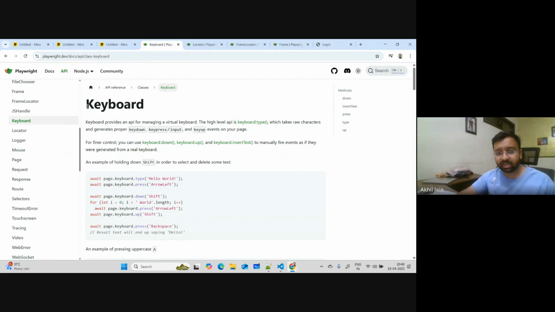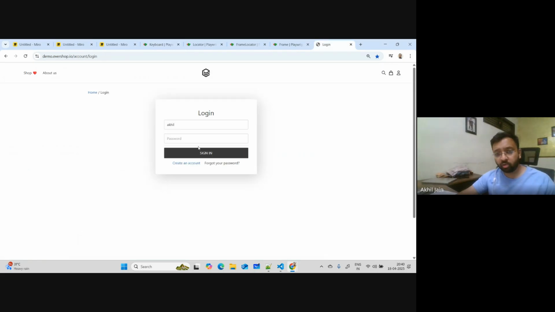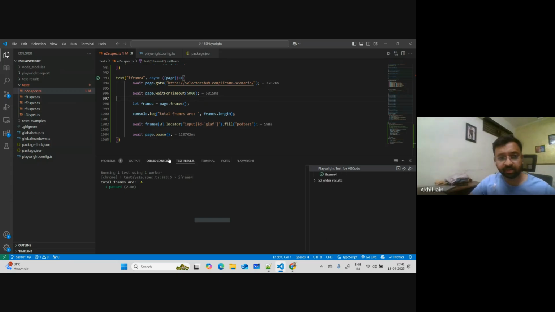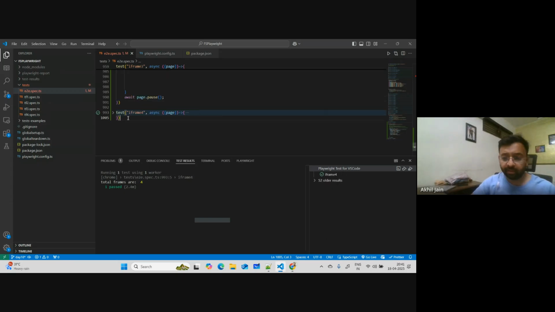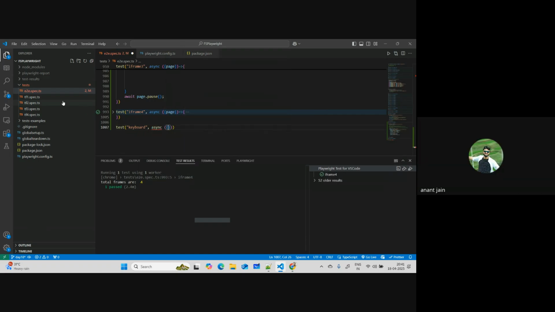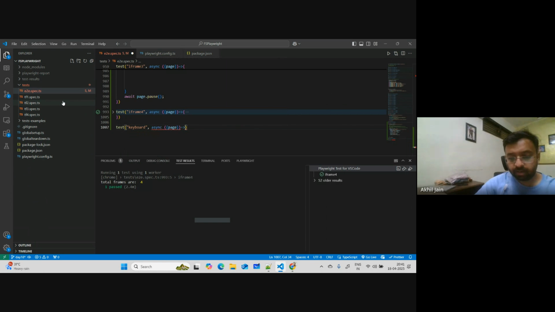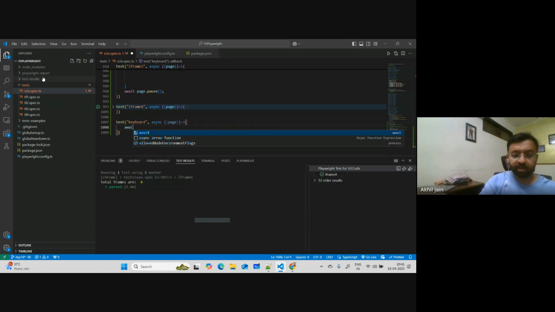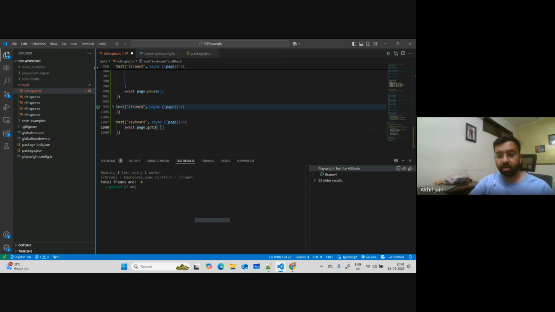Now, how do you access keyboard and mouse? Let's learn this very quickly. Let's say I want to fill some text here. You come here, test, I'll say keyboard, async page, and we'll say await page dot goto, and the URL is different now, this one.